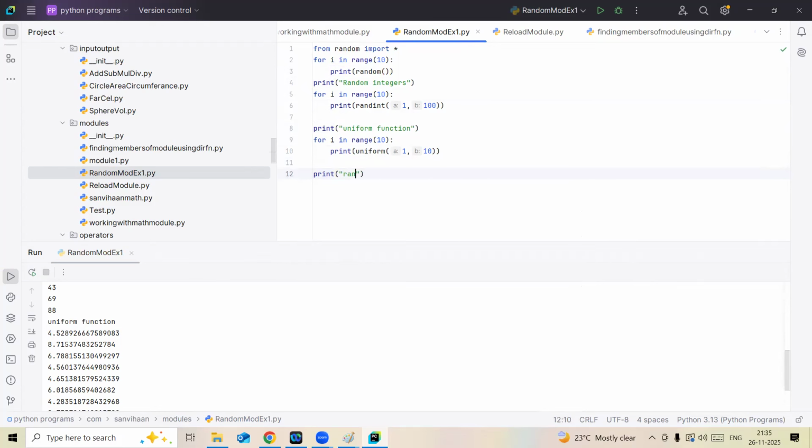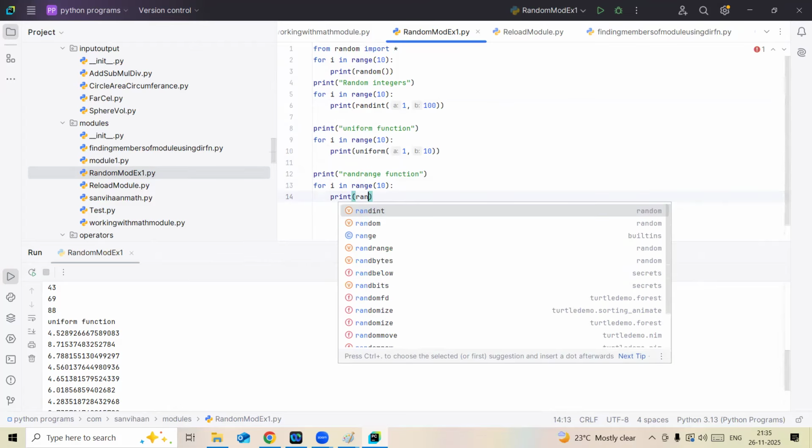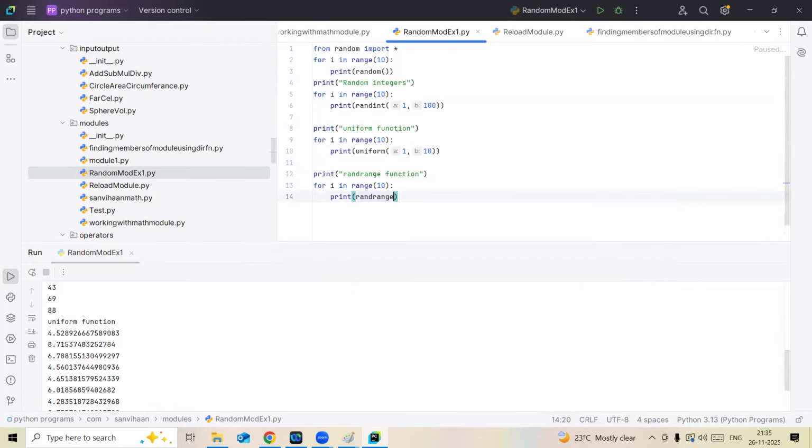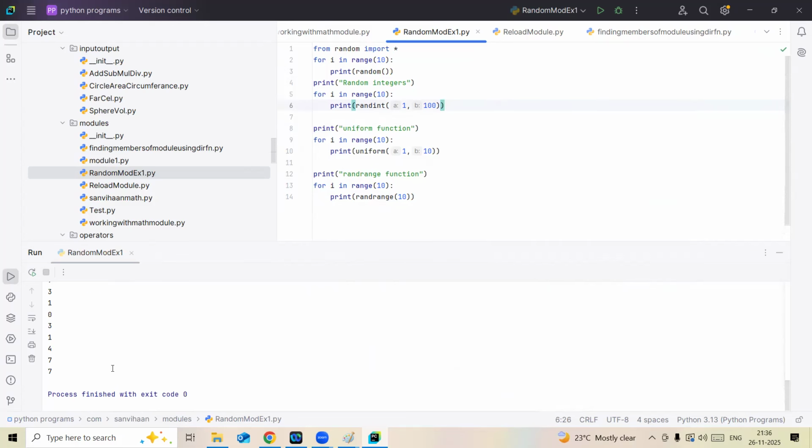Print randrange function, for i in range of 10, print of randrange of 10. It will be generating 10 random numbers.